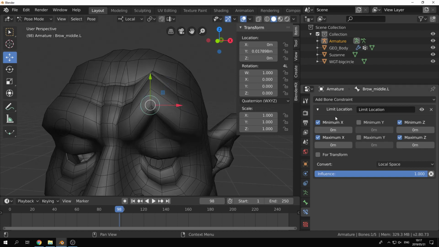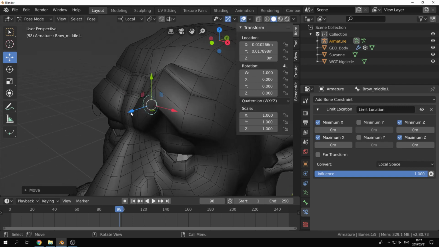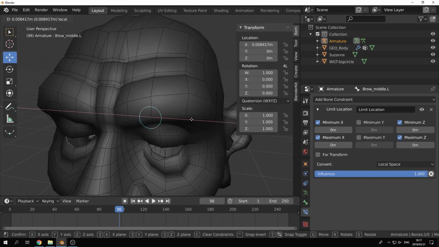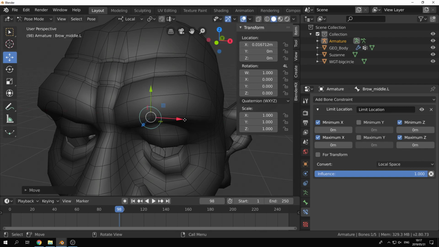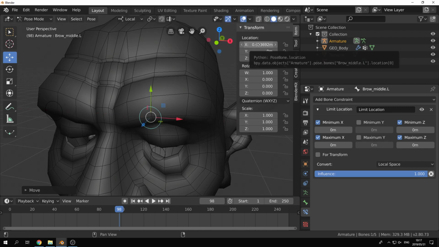Because I've limited the x and the z to be zeros, I actually can't move it on the x or the z. Okay, which is great. However, what you probably have noticed is even though I'm pulling that over there, it's not moving on the screen, but the value over there is actually moving. So it's displaying it there, but the value is still moving, which doesn't help us at all. We want that to not change at all.